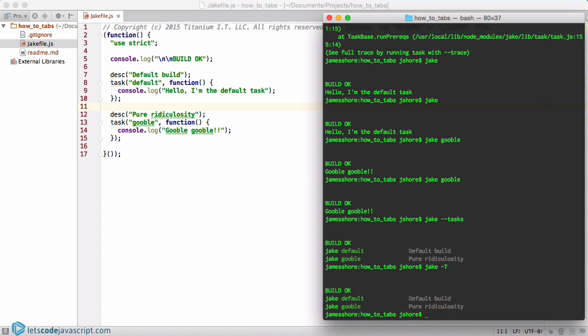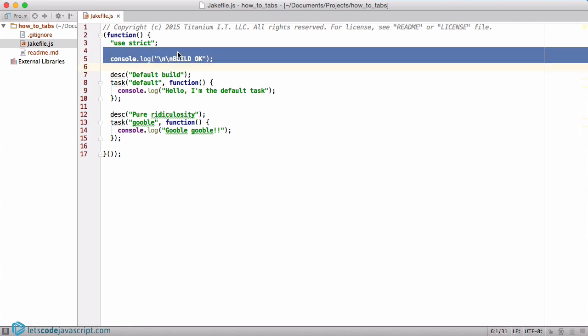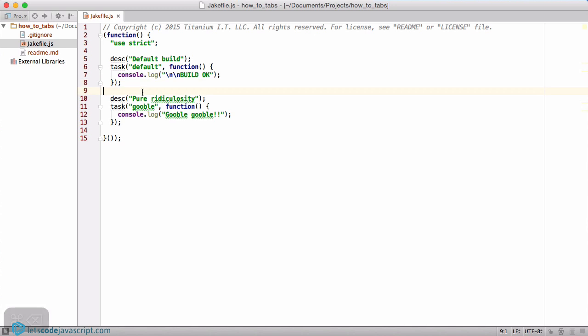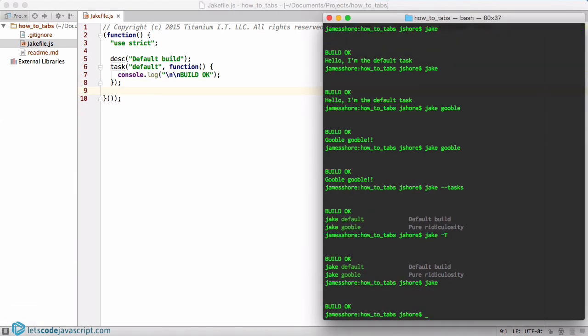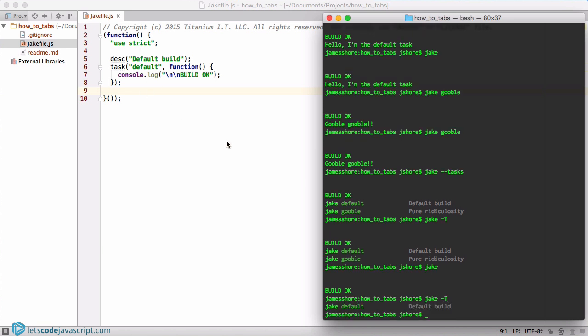So that's an automated build. What we need to do now is actually make our build work properly. So rather than putting our build OK in the top level, because that's running before anything is actually getting built, I'm going to move that into our default, get rid of this Google function, and now there we have our standard build, and it is self-documenting. And Jake has the ability to do other command line processing that we don't need right now, but we will get into in the future.